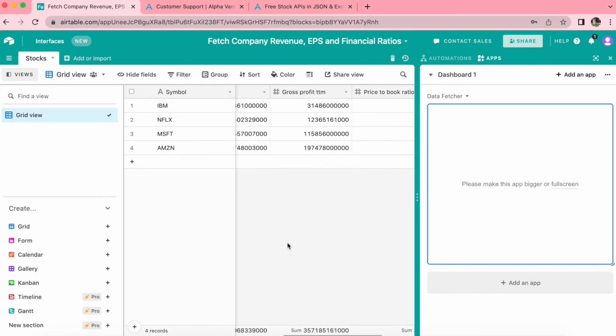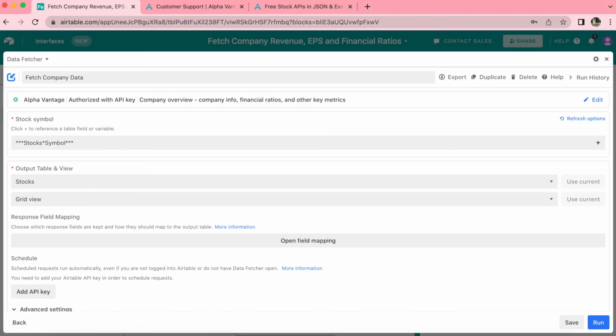Now, if you'd like for this to happen automatically so that all of your stocks are being updated in Airtable without you having to do a thing, then all you have to do is go over to the right-hand side where you can see the Data Fetcher box. And above this box, if you just hover over, you'll see the different buttons. And you want to click on this full screen button, and it'll open up all of the options that you've already created for this particular request.